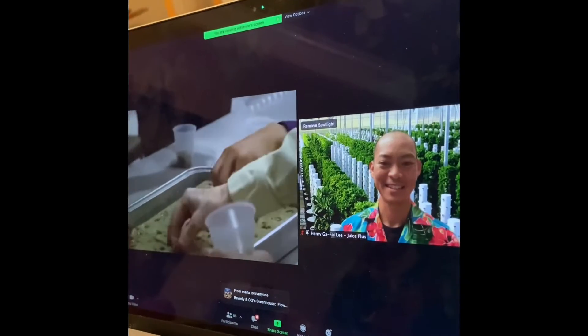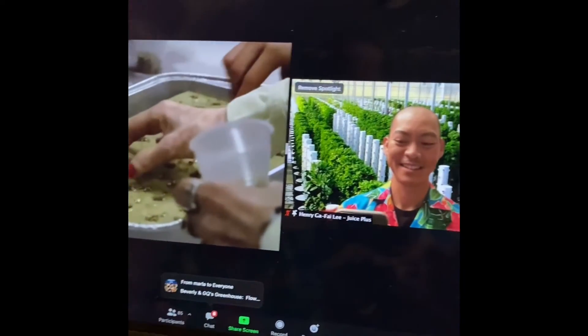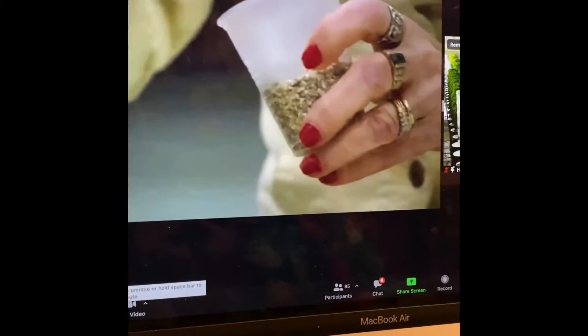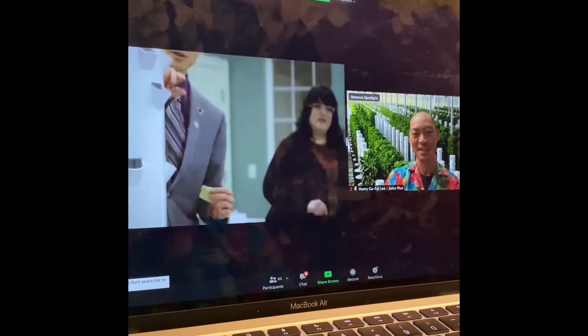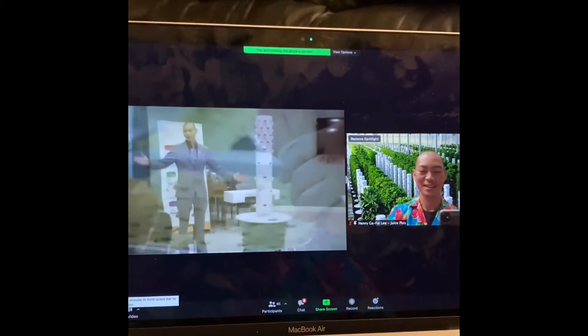People sometimes assume that folks with memory care issues don't want or can't learn new skills, and that's absolutely not true. We use everything we can to help leverage the cognition of our residents. Today, for example, we are constructing an indoor garden. We often take trips to the farmer's market to select food with the chef and our residents.